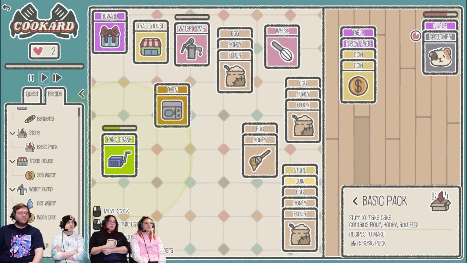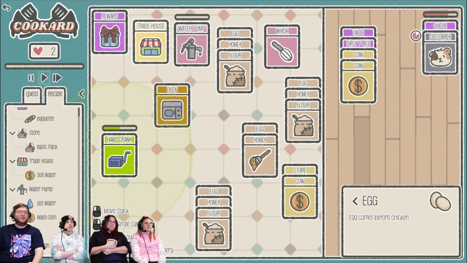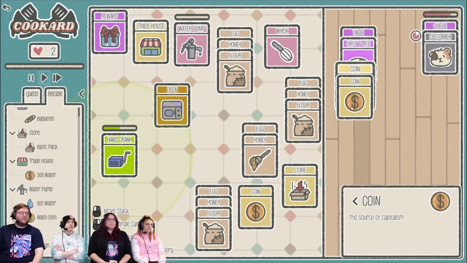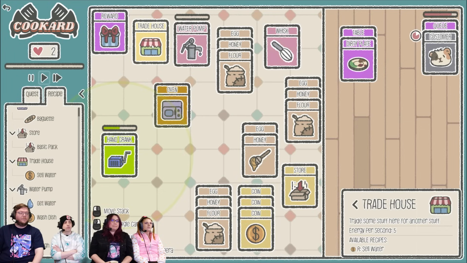So what's in the trade house? Oh crap! Do we just spend all of our money? No, we can't. We have more money. Let's, okay, we got customers though. I think the trade house is just where you can sell water. That's what it looks like.